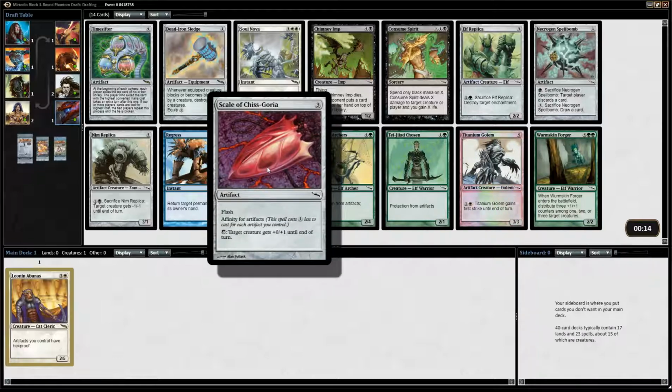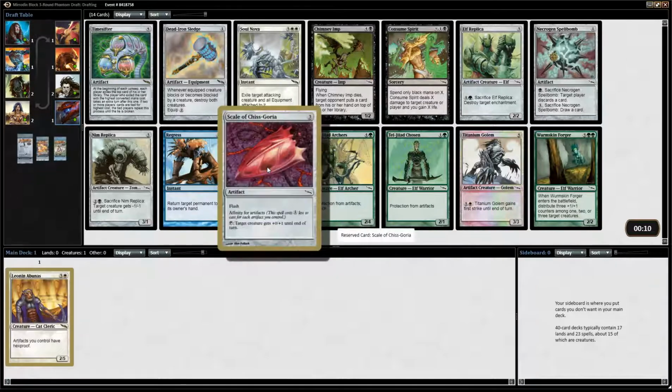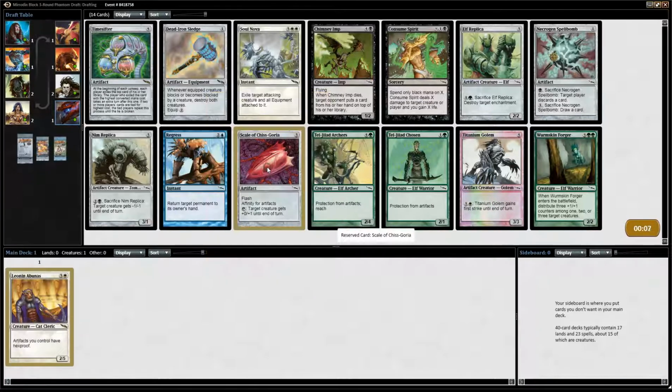Chesgoria, flash, affinity for artifacts. We need to pick quick. Sure. That, or do you want the Soul Nova? The removal-y... I don't know, it seems expensive. But you get to get rid of their big, scary, attached thing. Sure.